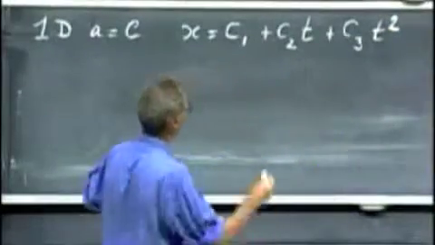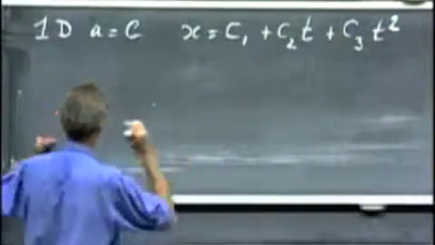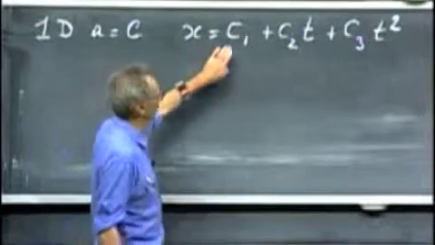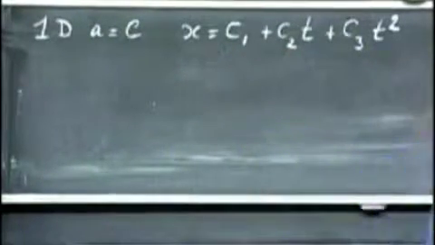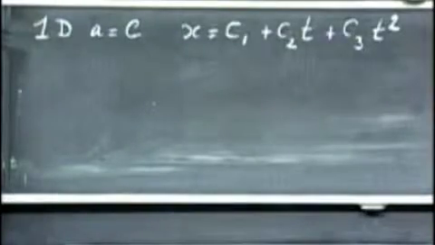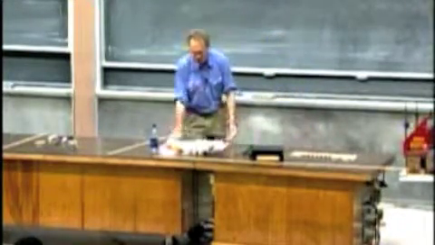And notice, I already erased my example. My example is gone, but you would have seen this was an 8 before, and here we had minus 6t, and we had plus 1t squared. So you recognize these three.